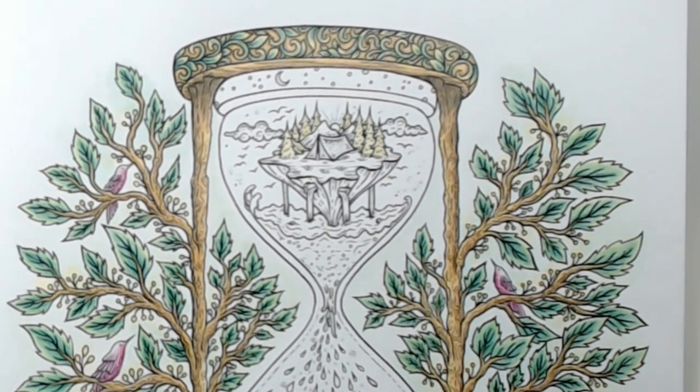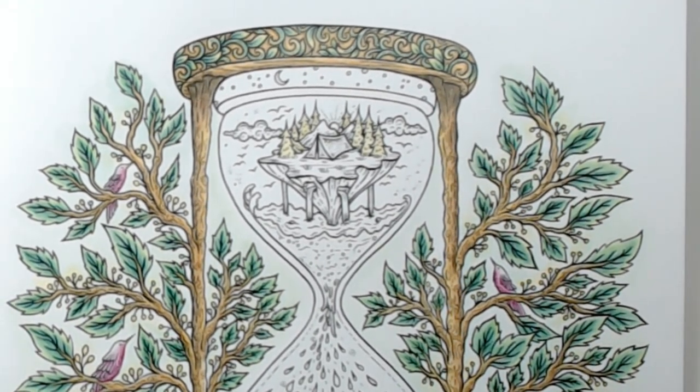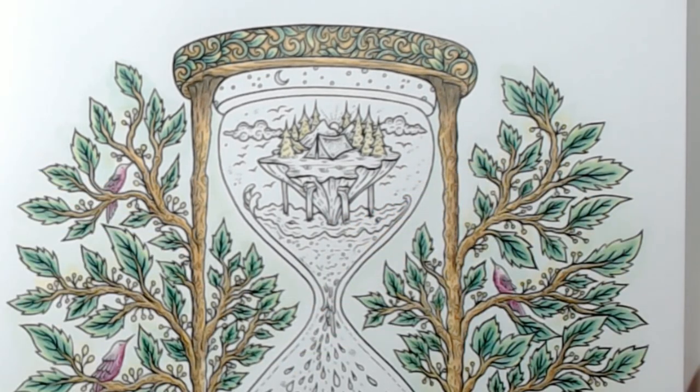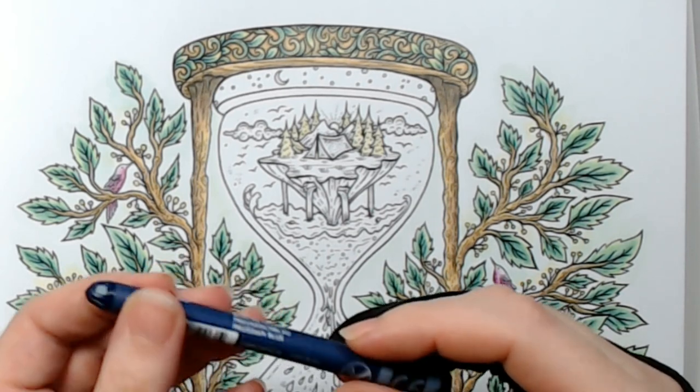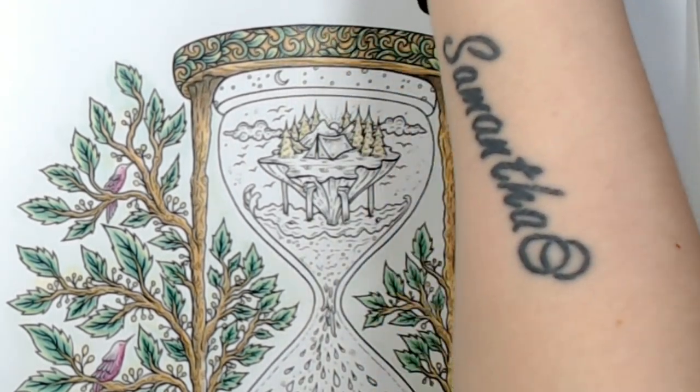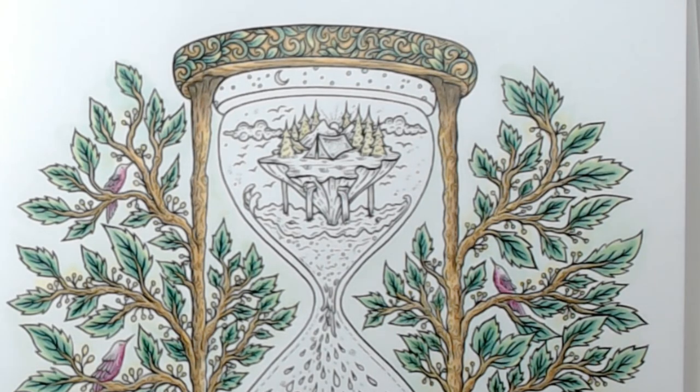Okay, so I got my nails out and I got the black. Let's see, black. And I'm going to scribble that on the palette. And I also got some, let's see, put that there, Prussian blue out. And I'm going to scribble that down. And of course, it started pouring and storming. So I'm hoping power stays on.